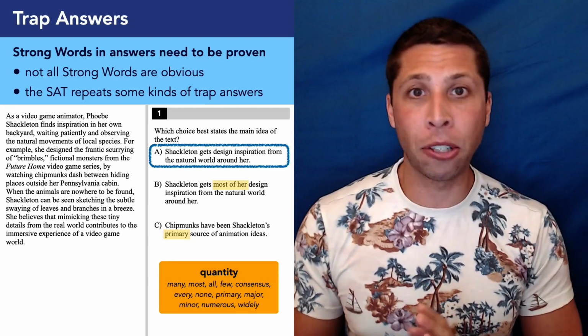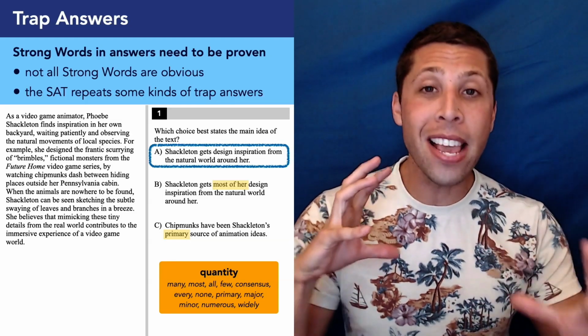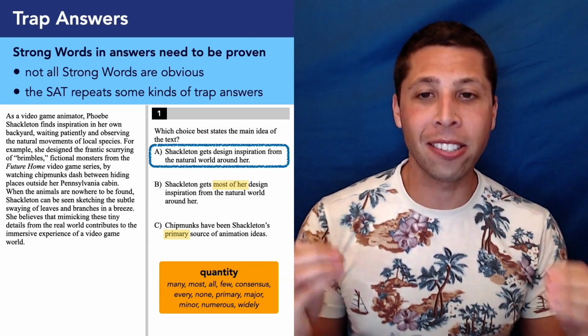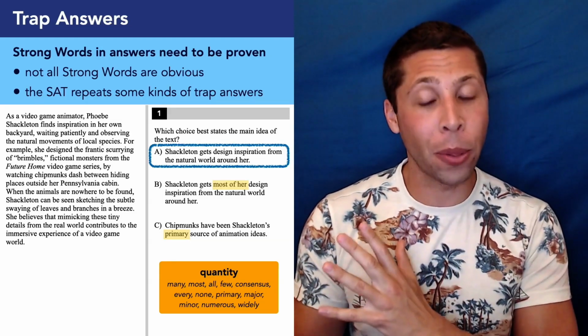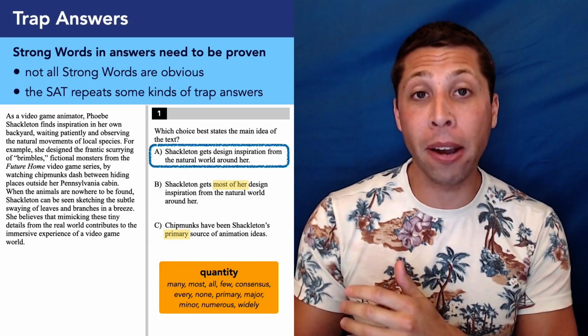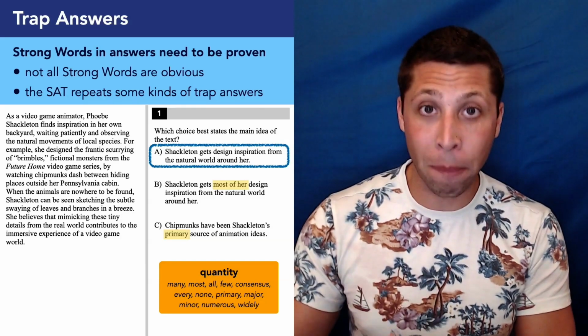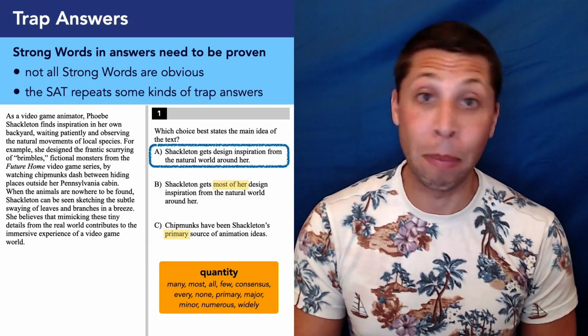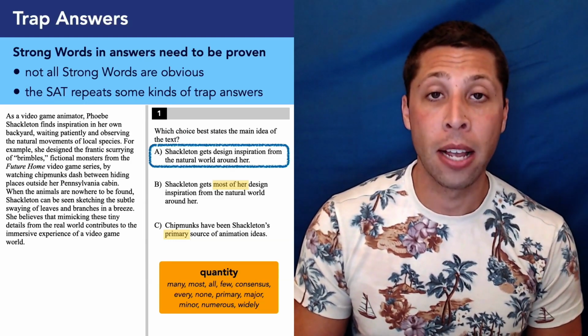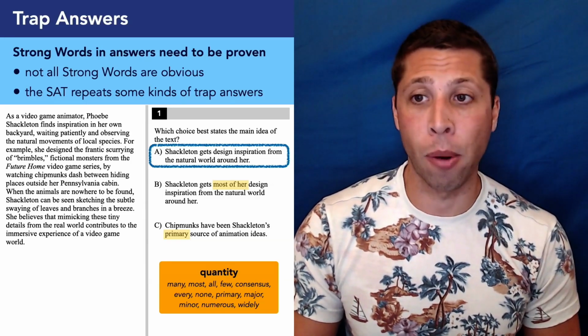So a very common trap on the SAT involves things being quantified in some way. So hopefully this sticks with you, and a word like most or primary that you might otherwise ignore will now jump out as being something at least worthy of being considered before you pick the answer. Let me show you some other kinds of traps that might show up.